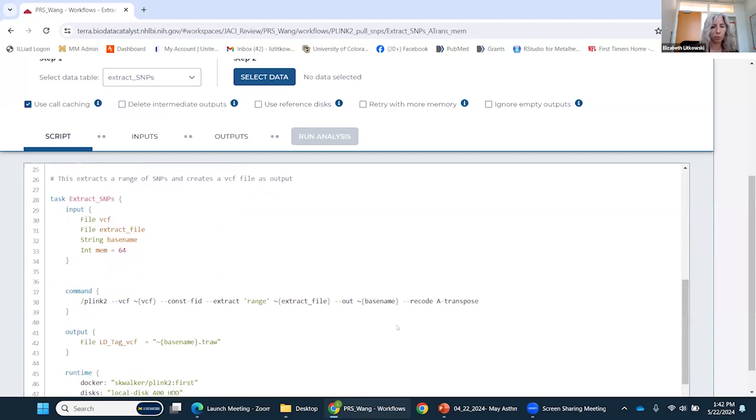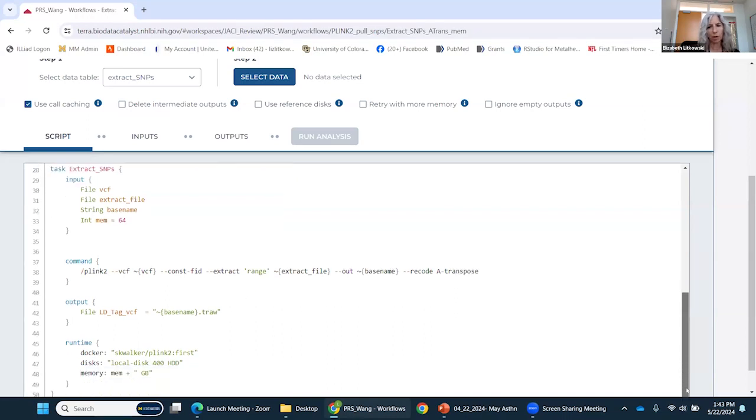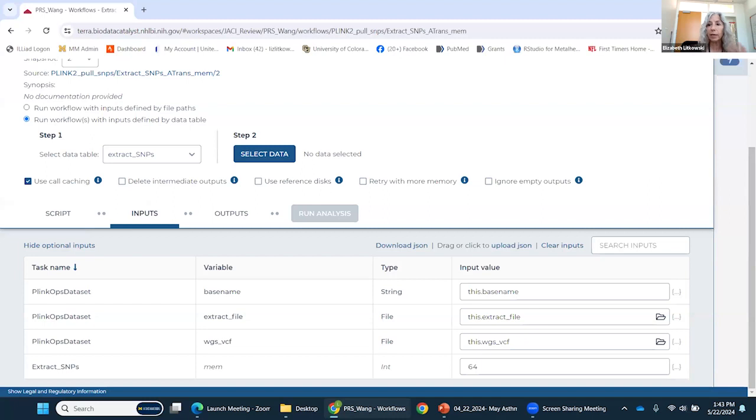So some of you who have worked with Plink in other environments will recognize some of the options that can be specified as part of a Plink command structure. So pointing to a particular file, using particular options, extracting from a range of SNPs that you're interested in pulling out based on those extraction files that we defined, and then defining where to place the output. So the key thing about this is that this is a generic script that can then be used on many different data sets. And so the input to that script is specified in a data table.